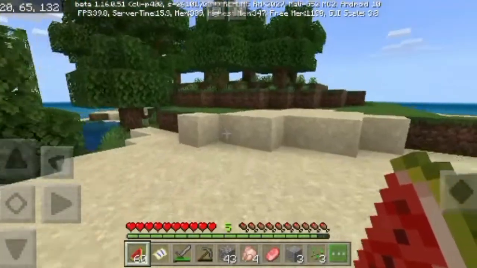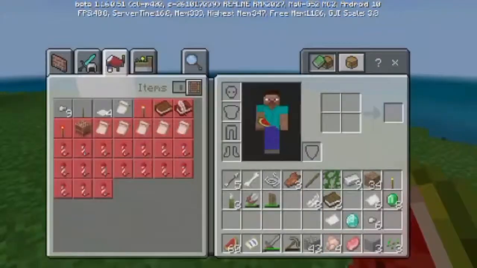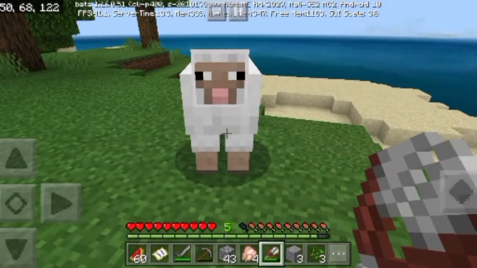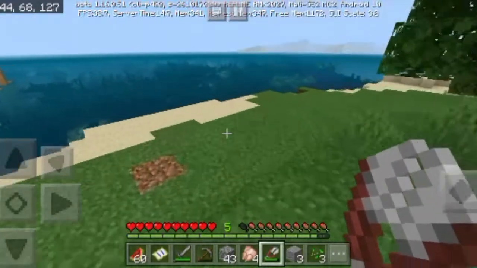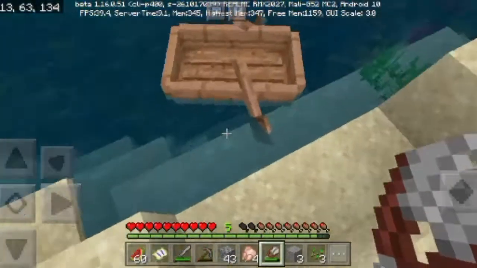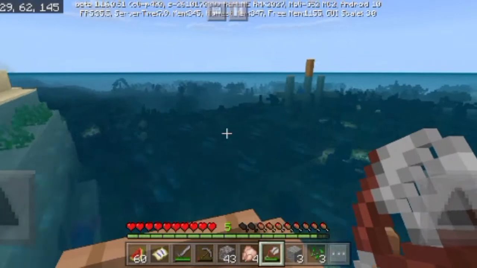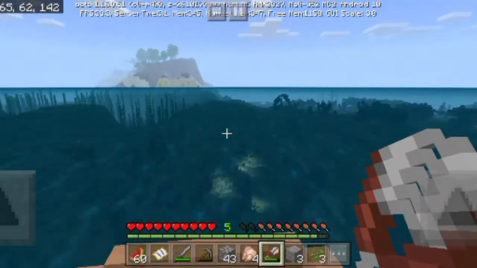Now let's see if the sheep is still here. Yes. Now let's collect her wool as well. Give me your wool. She still has wool, but the option is not coming. It's a glitch, because it's a beta version of the game. And it is the latest version with the Nether update. I've already made a video on how to download this version. You can check out that video after watching this one.